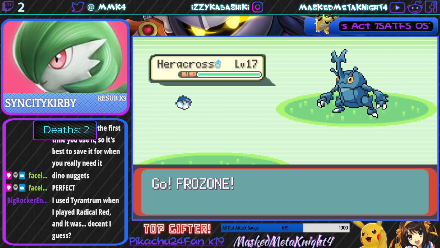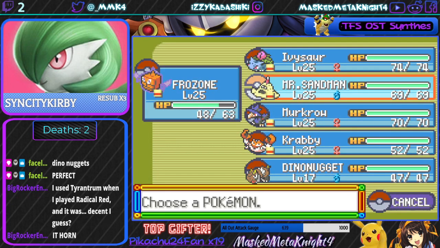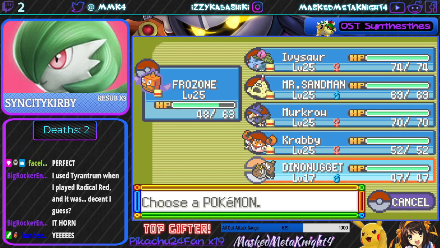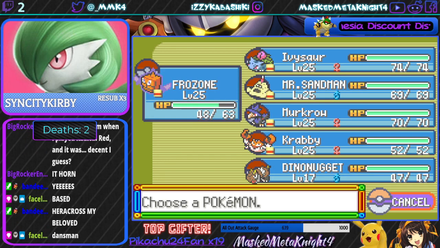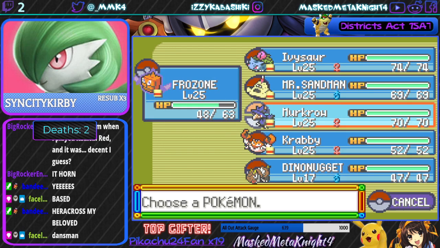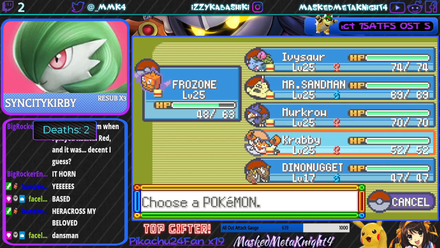Heracross! Yo, we gotta get Heracross! Oh, shoot, I love me some Heracross! Wait, who do we get rid of? Okay, let's think about matchups, right? Frozone stays. Sandman? We kill Sandman? That's possible, we could kill Sandman. I think we kill Sandman.